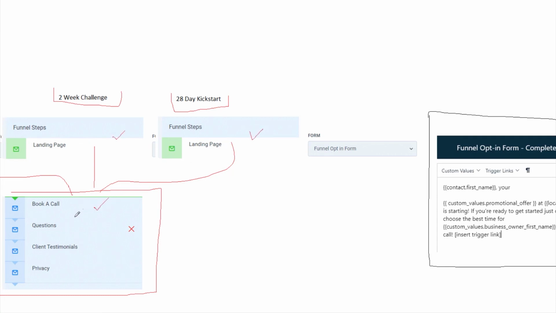Let's just double check this page here and the other pages in your funnel. We won't do it on this video because it will depend on what you want to do. Just make sure that the rest of these pages down here are generic enough to not reference something that you had going on up here in the landing pages. So we may actually come back to these pages, depends on how you've got them set up, because the next thing we're going to do is differentiate between the 2 forms that each of these landing pages now have and what we want to happen when people fill in those forms.